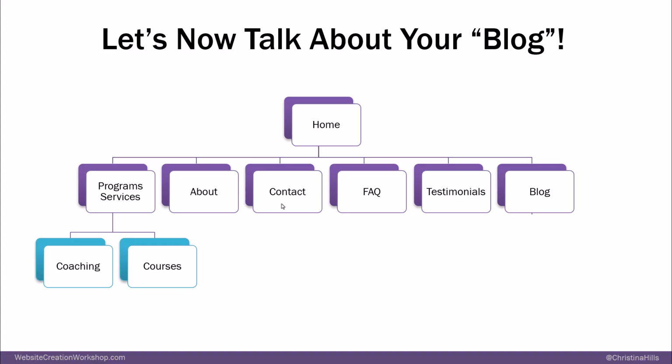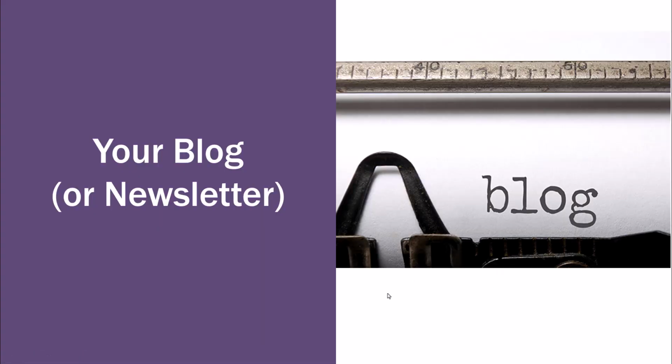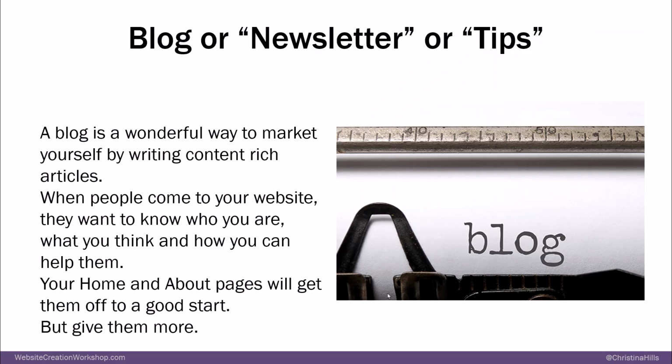All right, so now I was going through all these different pages on your site. Let's talk about your blog. Okay, so under the blog, you'd have different articles, right? So your blog, some people refer to it as their newsletter, or some people call it their tips, and I'll show you some other examples. A blog is a wonderful way to market yourself by writing content-rich articles.